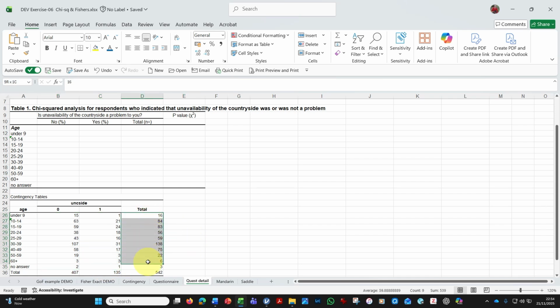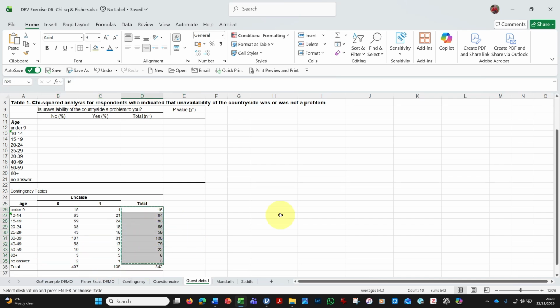So I'm going to take these totals to the right part. Here I've got the under 9 data down to no answer. Under 9s is here, it's in the second row. So I'm going to put that here. If I paste special, it shouldn't copy over these lines. So here, right click, paste special. I don't know why the 3's gone over there. We'll sort that later on.